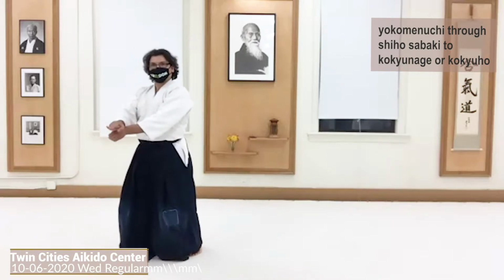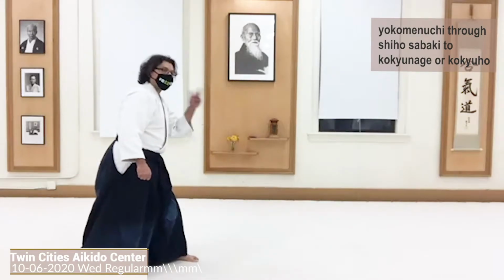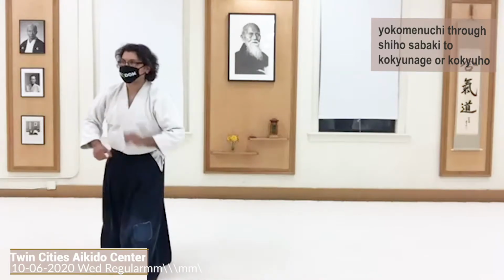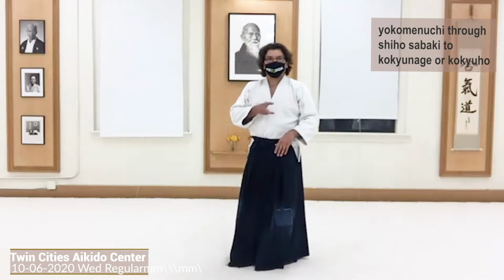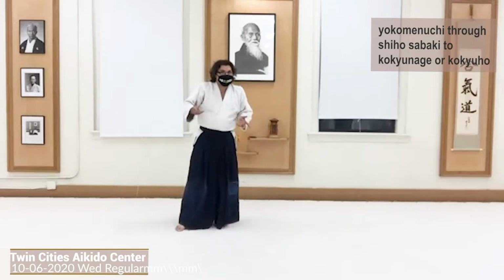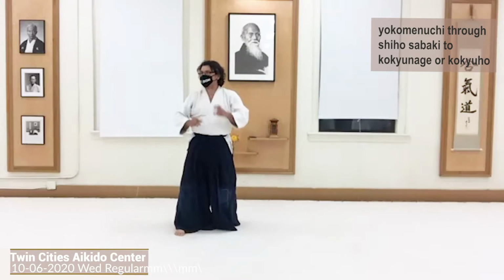But from that position, we found that you have ukemi nage, a variant of kokyunage. You've got kokyunage. You've got another nage. And you've got 2 different variants of nage as well, okay? So just from that one simple footwork, we've already got like 6 different techniques that we can do. So again, hint, hint, for those of you testing for 2nd kyu or Shodan, this might be something good to have in your arsenal. Like, okay, I get here, I've got 1, 2, 3, 4, 5, 6, boom, boom, boom, like that.